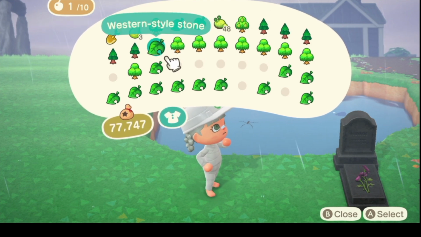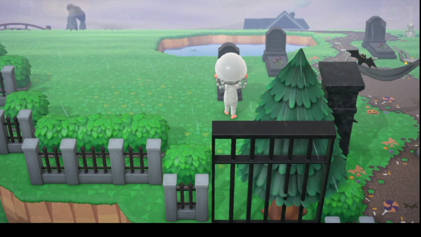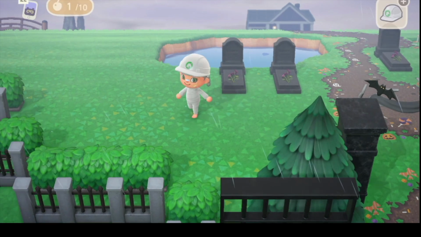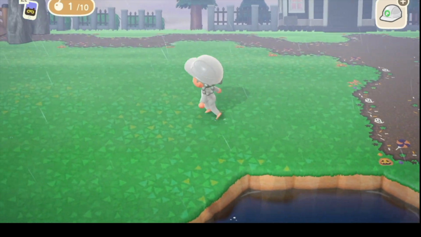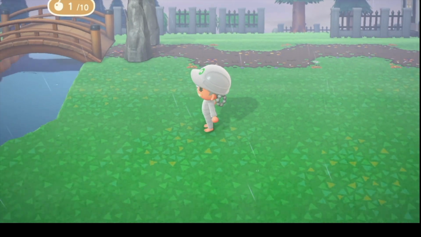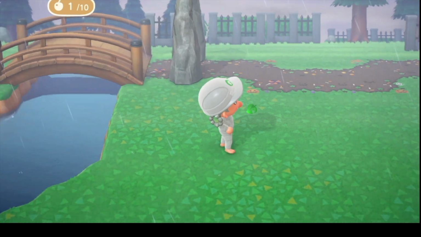So let's see if there's one. I don't know what color this one is. Oh yeah, they're both the same color. Okay. All right, so those two are together. And then we're going to put a few grave sites on this side. Let's see, I'll put one here. I think it's going to face that way. Let me go this way. They're up here. Yeah, they are up here.